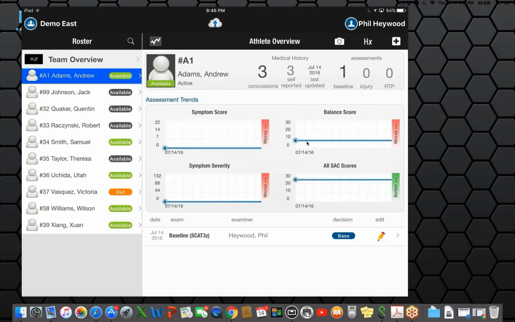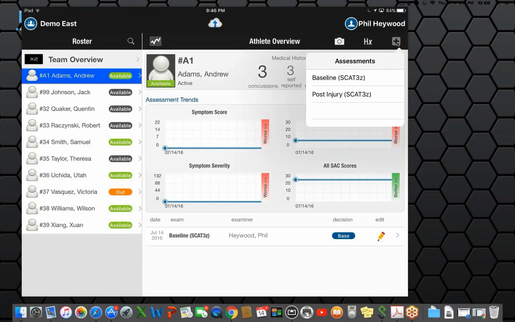To begin a post-injury evaluation, simply select the athlete that you need to test. Once you have selected an athlete, go to the upper right-hand corner of the application and select the action icon. You'll be prompted to perform one of the following tests, either a baseline or a post-injury.